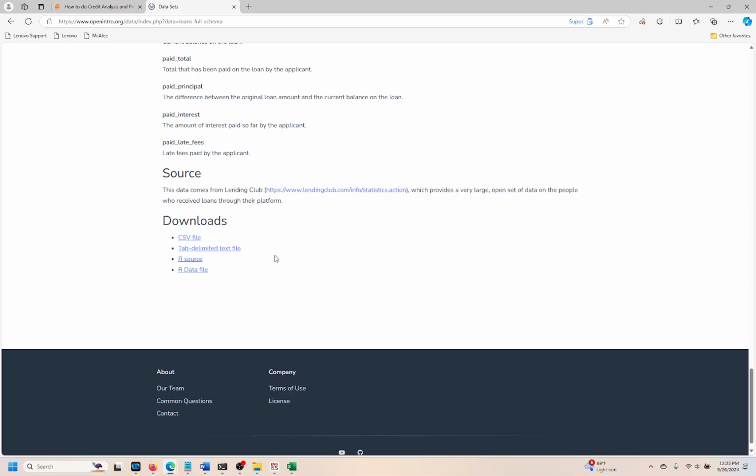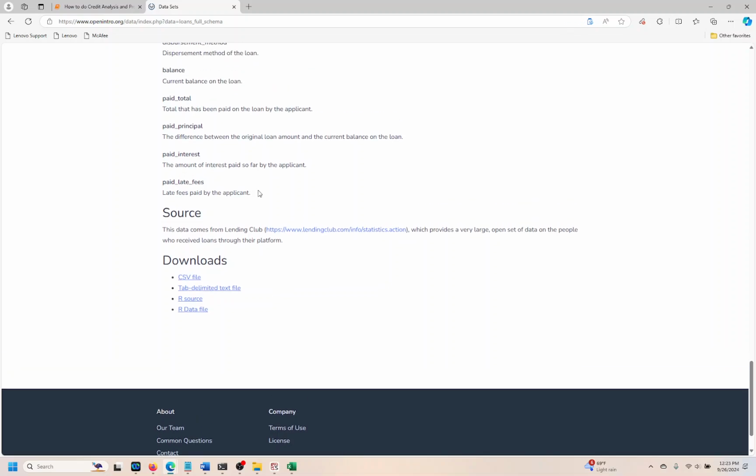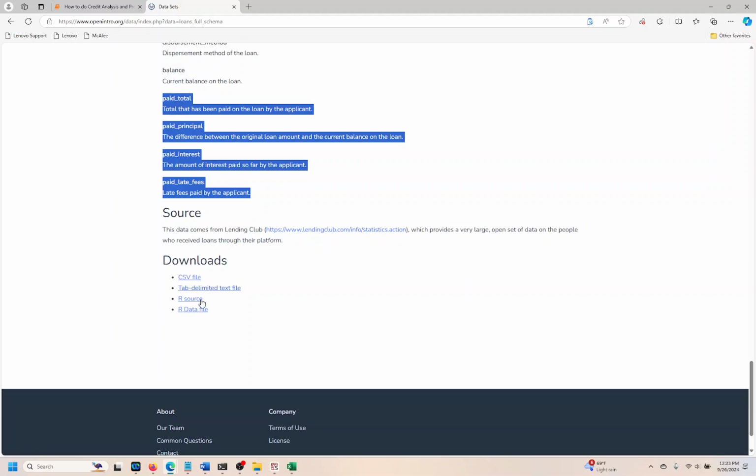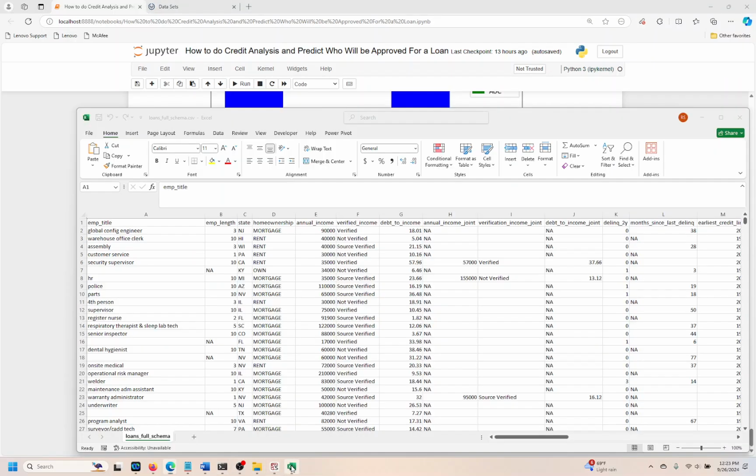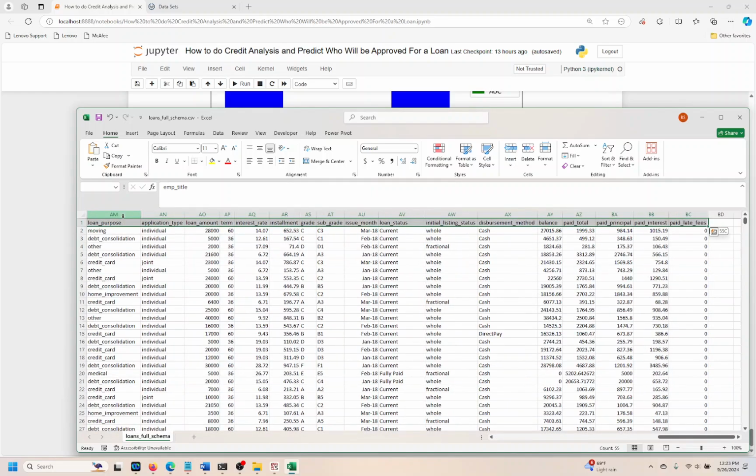Oh yeah, there it is. So you see some details. It's kind of a data dictionary, sort of. And then here's the download CSV file. So that's where I got the file. I actually put it on my desktop, and it's right here. So you have how many features? I think it's 55. Yeah, 55 features.